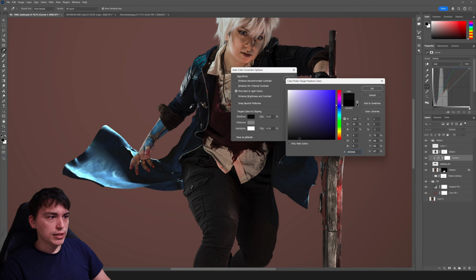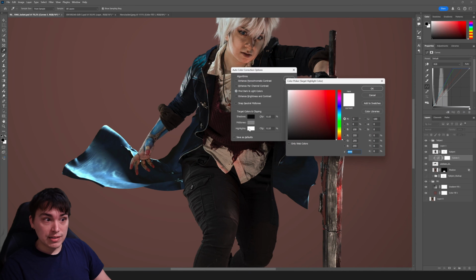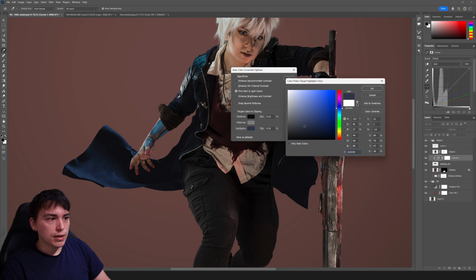So I'm thinking one of these darker areas like that looks good. Hit OK. And then the biggest change is going to happen when you click on the highlights tab. What we want to do now is sample the brightest part of that fabric from the original source, which is probably this area of the sleeve over here. Not this shinier part, because that's a different piece of fabric altogether. I'm looking at the fabric that's being replicated in 3D, and that's more of the cloth portion. So I'm going to click on that around there.